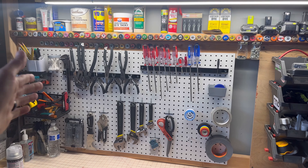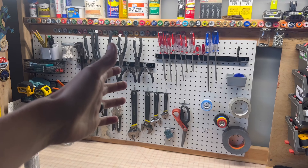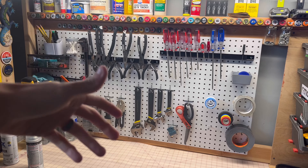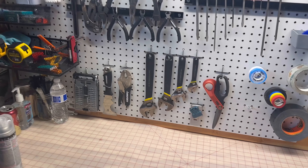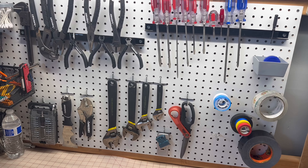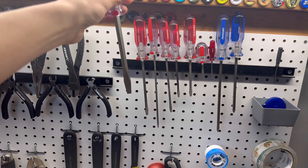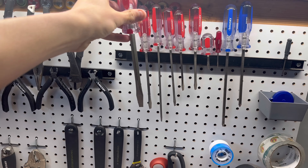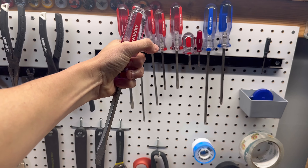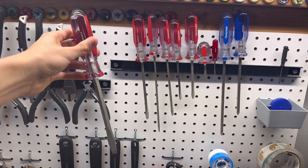So in building out this section of the workshop, like everyone else, I attached pegboard to the back of my workstation. It's easy, it's cheap, the hooks are really cheap, and you just kind of throw it up there and start hanging stuff up. I still have pegboard up and I still have hooks up. But I found that, especially for screwdrivers, those little hole attachments — you never want to put them back in. It's really clumsy, and the long bar of holes that your screwdriver slides into always comes undone.